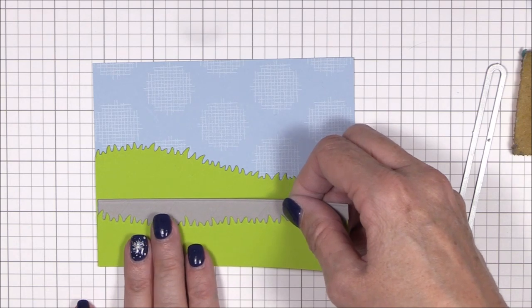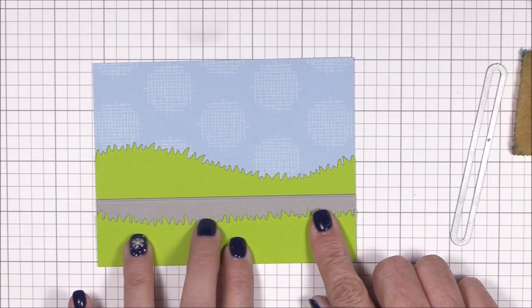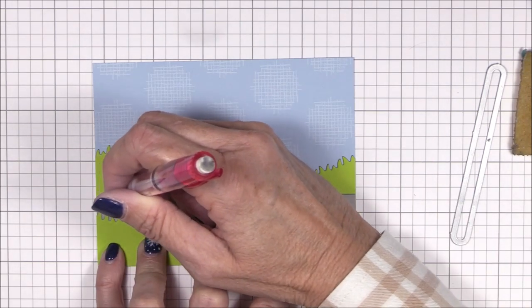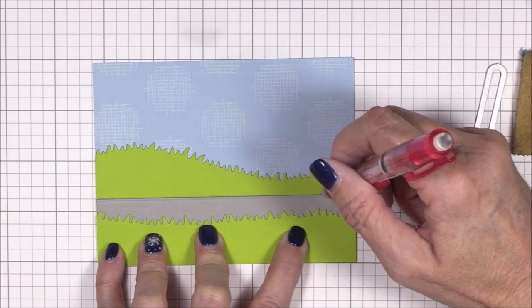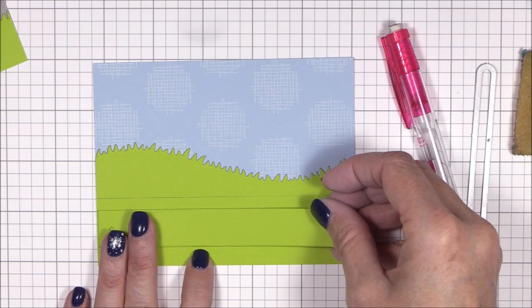I've temporarily positioned the taller of the grass pieces onto the image panel, and then I'll place the assembled grass and sidewalk piece on top of that, aligning the side and bottom edges. Then I'll mark the position of the sidewalk piece with my pencil. This will help me position the assembled mechanism so that everything is hidden.